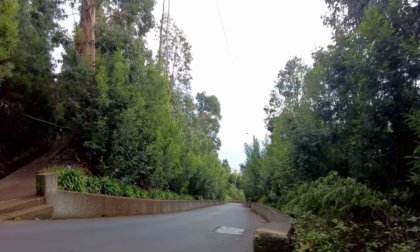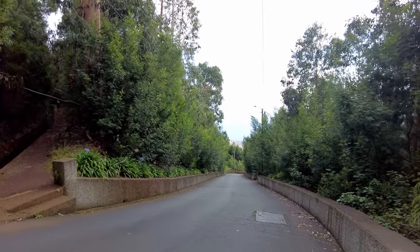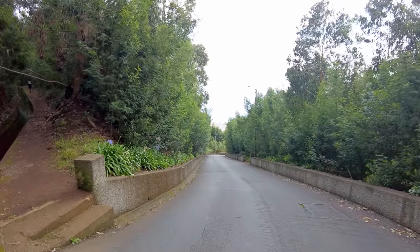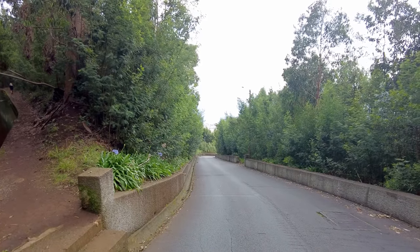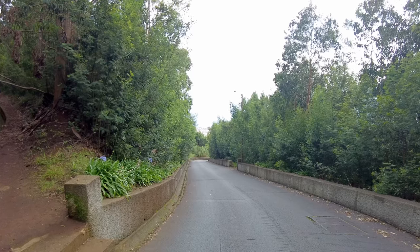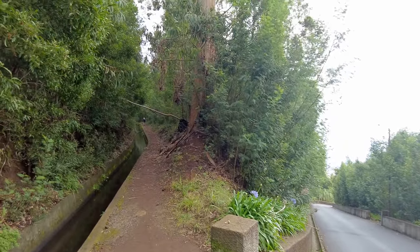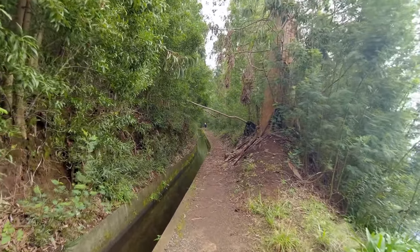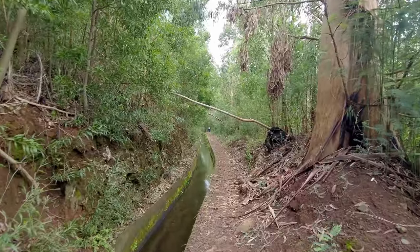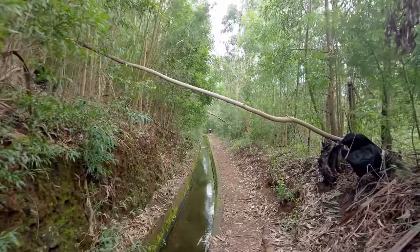Right, well, it's a very steep road, I'll tell you that. If you get an impression from here, but, oh, my word, wouldn't like to be cycling down that. We have got Funchal just peeking through at the bottom there. Let's carry on. We've got Yvonne up ahead, leading the way, like an expert mountaineer.